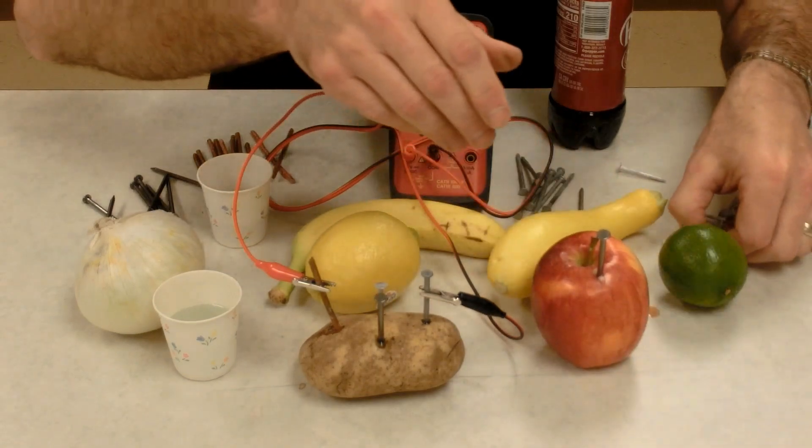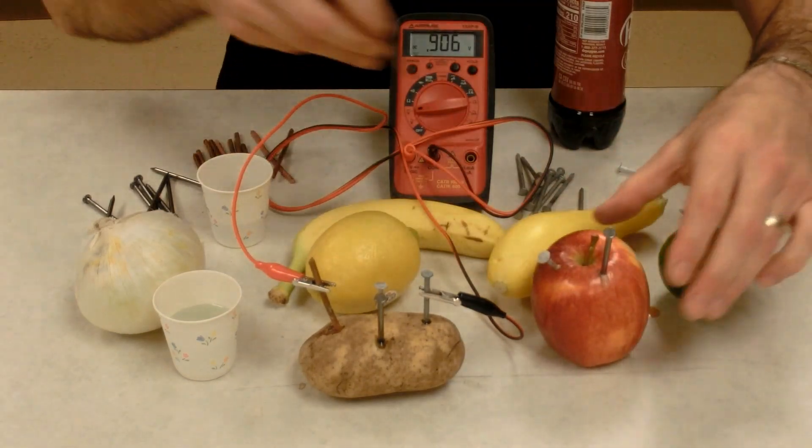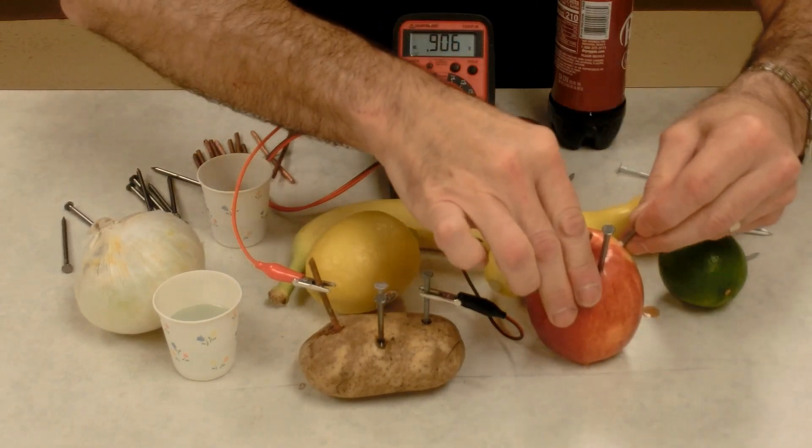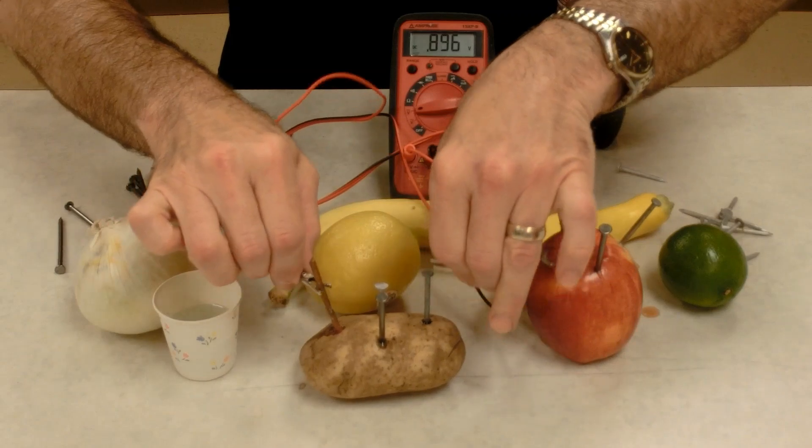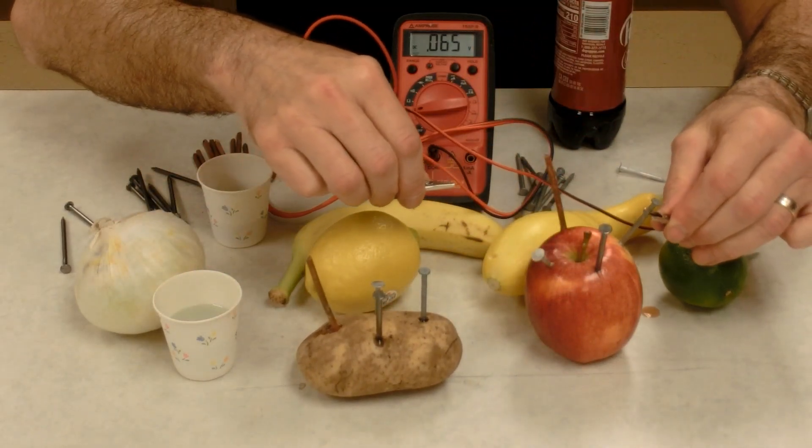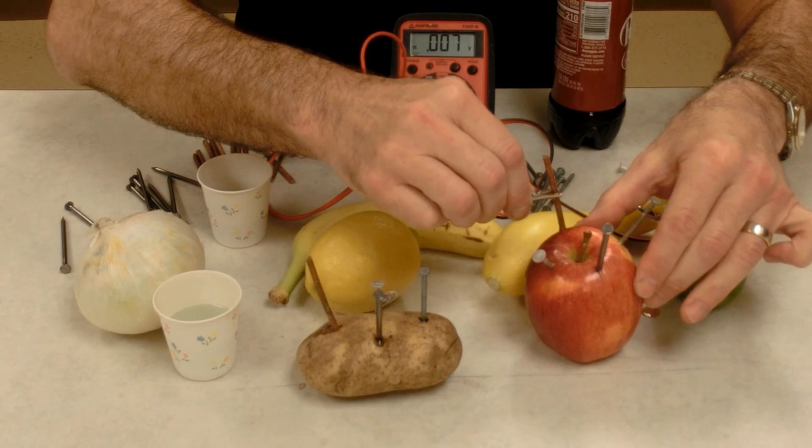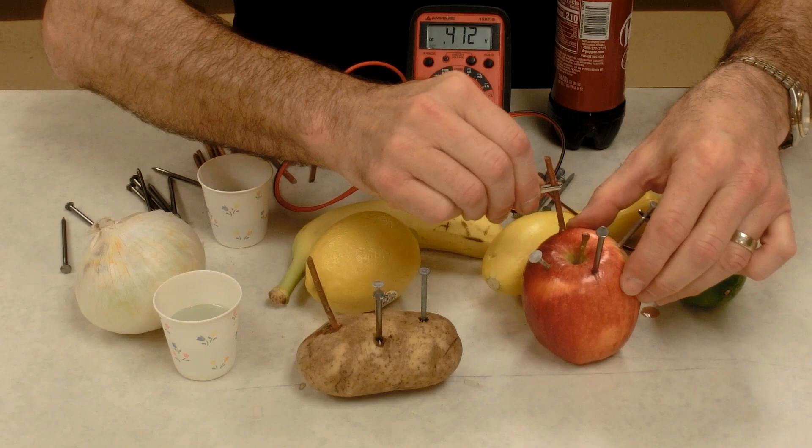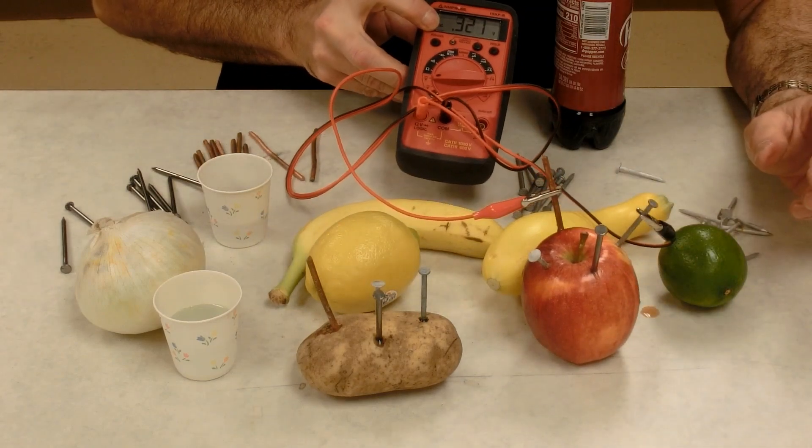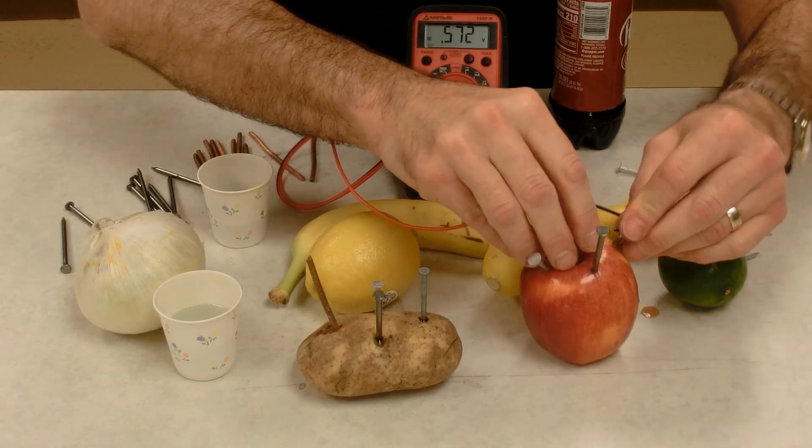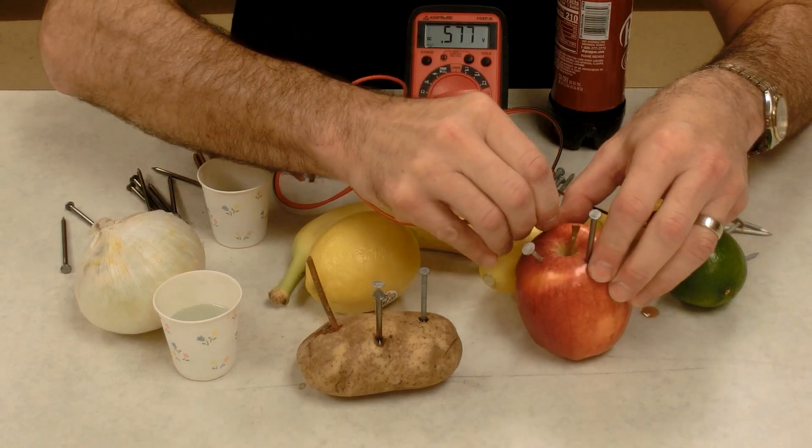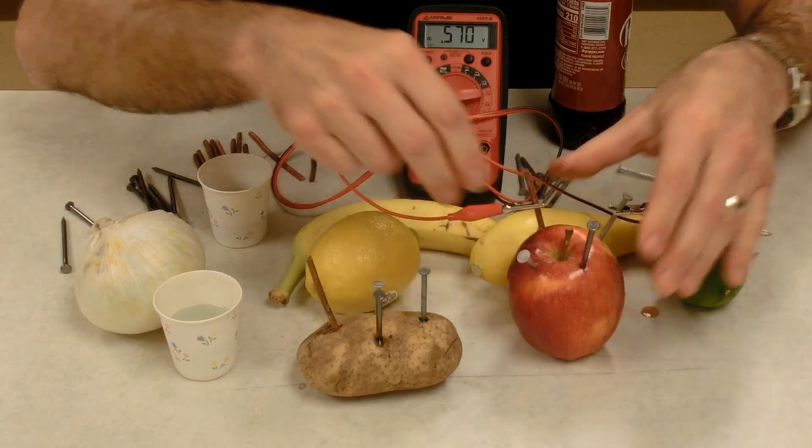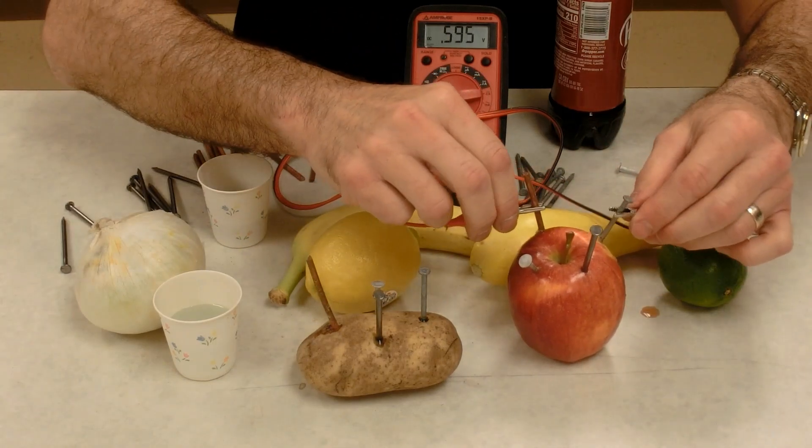Now let's go to the apple. So there's steel, aluminum, copper, and zinc. So we'll try the copper and zinc first like we did before. We're getting about half a volt, but that's, the reading is not steady. Like all electronic devices, sometimes you have to shake them. So about 0.58 volts.